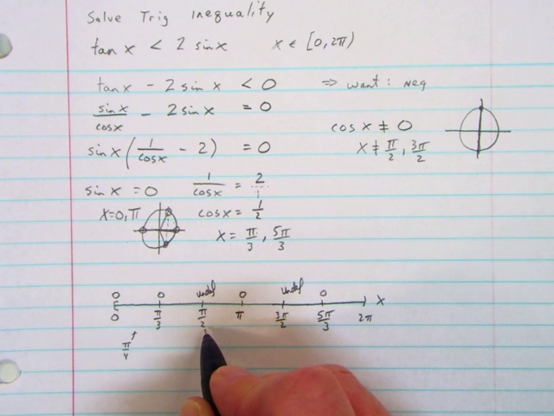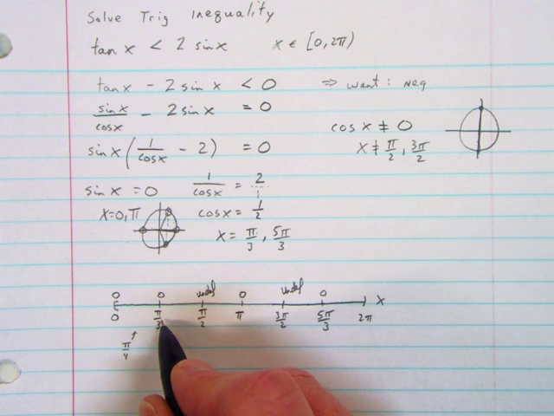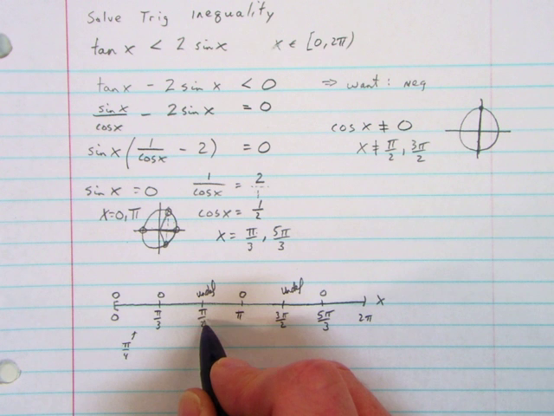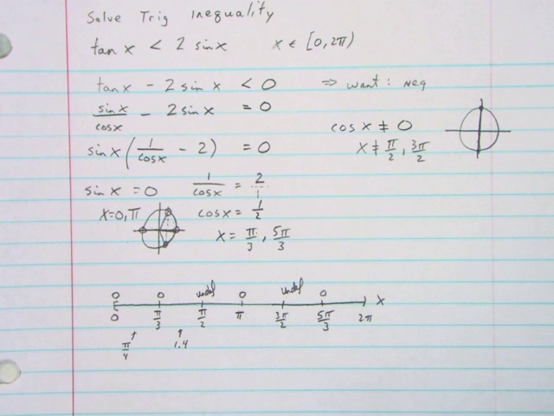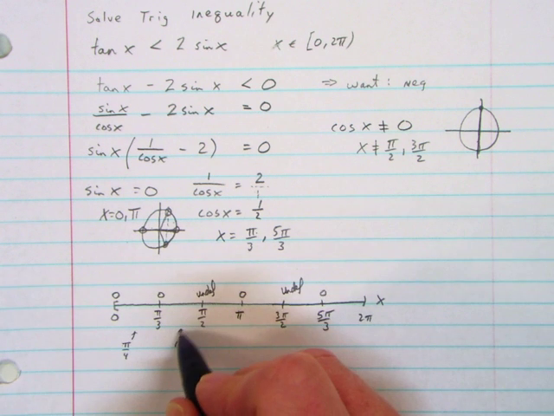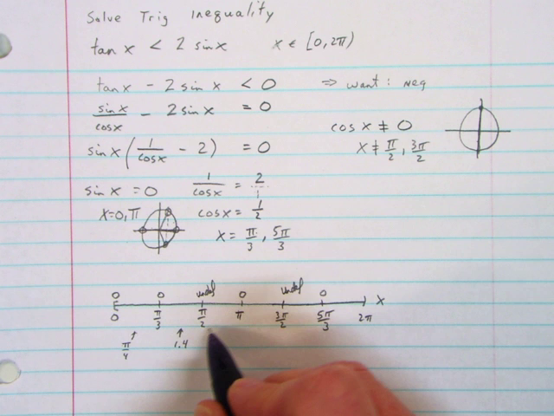Now between pi over 3 and pi over 2, there is nothing that's nice. We can check and see pi over 3 is a little over 1, and we know that pi over 2 is approximately 1.57. So how about we pick something like 1.4 in here. We'll see if we can figure that out. Most likely we're going to have to use our calculator for it.